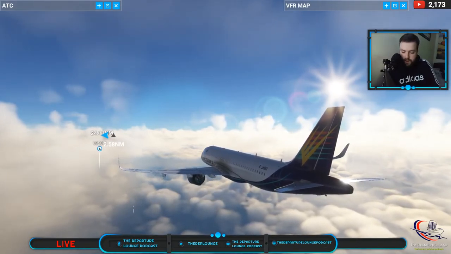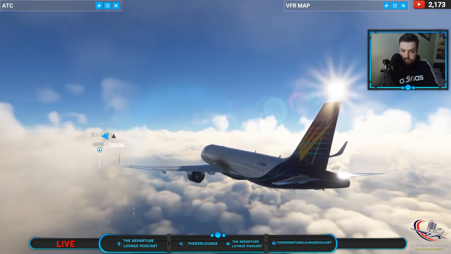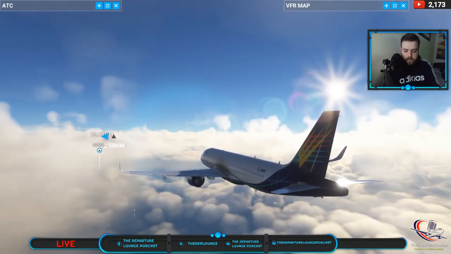Airtours 1851, descend and maintain 15,000 feet.